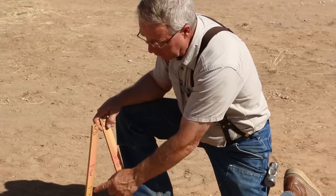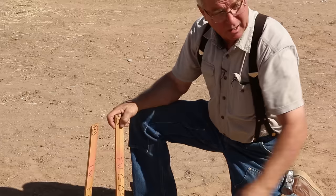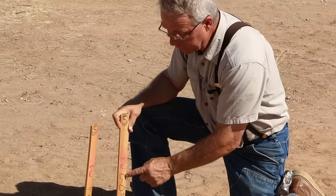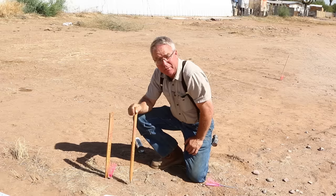Moving on down the stake, that F stands for fill — a fill of plus zero feet and 72 hundredths to the finish grade, FG. Another stake was a five-foot offset to face of wall, and at the whisker — at the top of the nail — there's a cut of zero feet and 48 hundredths to finish grade. A cut means you're removing existing grade down to that elevation; a fill means you're adding dirt to this spot until it is 72 hundredths above that elevation.